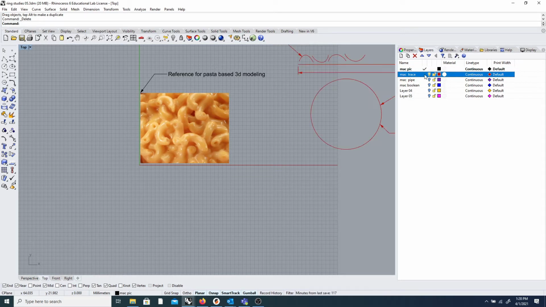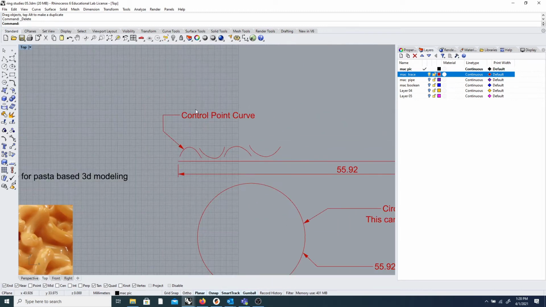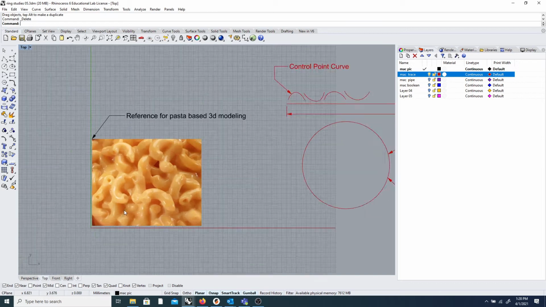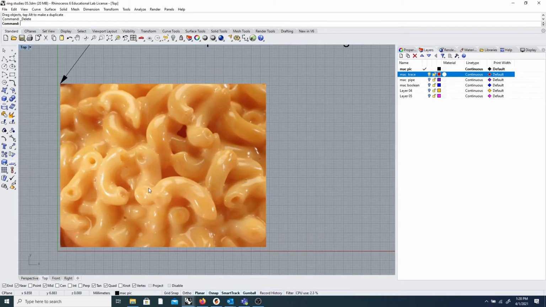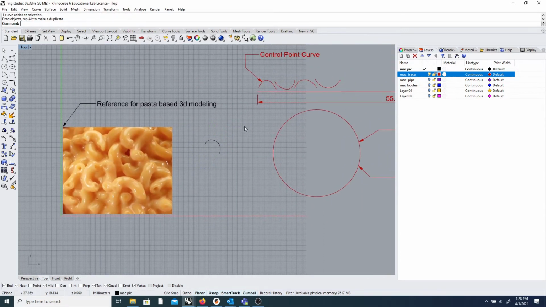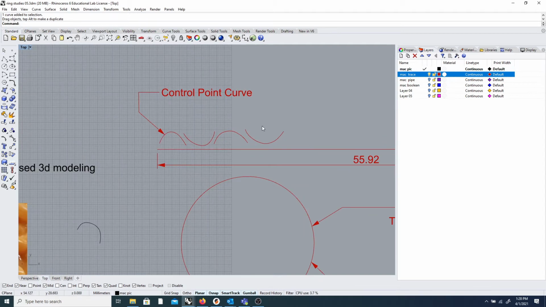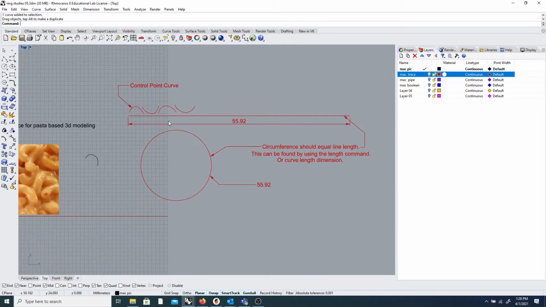So I used a control point curve, so these guys here, to trace out what I felt was the center essence of the macaroni. That tool is here on our left toolbar, and I'm using those anchor points to get that nice curvature that these have, and then I can grab that and just pull it off, right? So that's where I started, and I made a few different shapes. And I'm going to utilize these in a ring design, right?